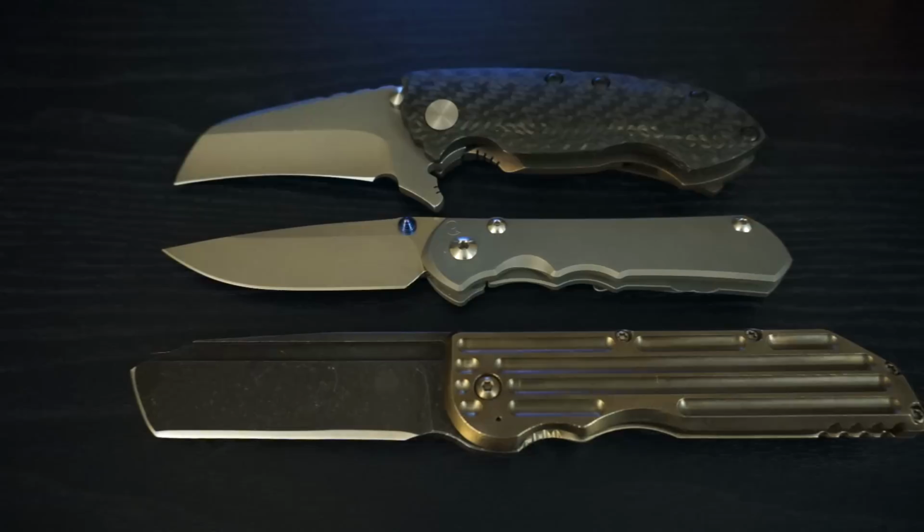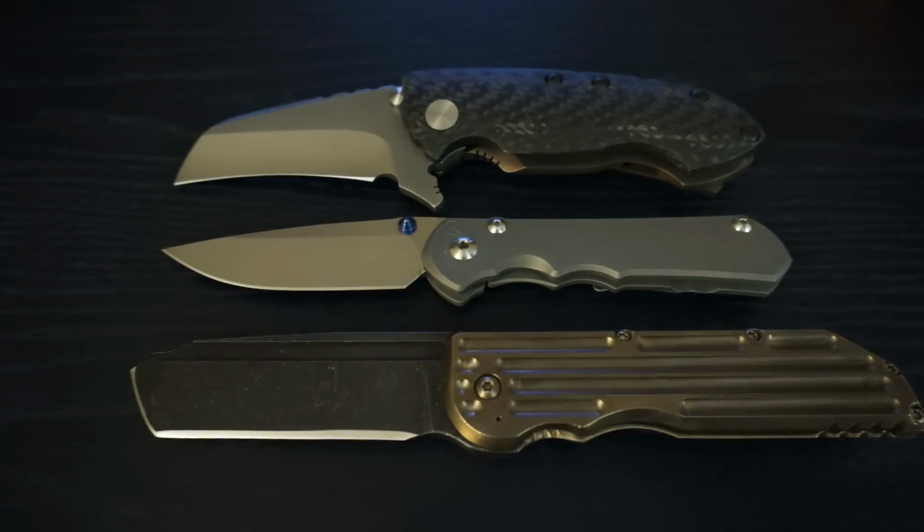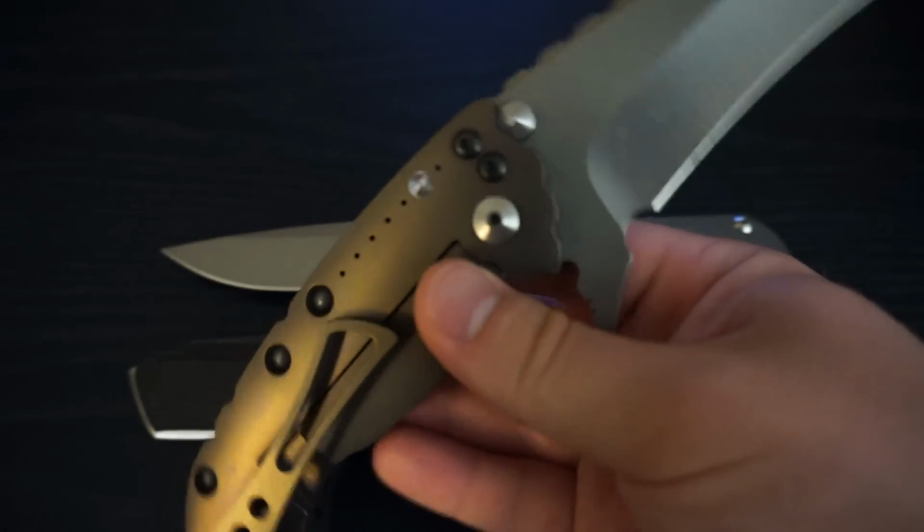I neglected to mention some of the specs. Overall, the Direware Solo V4 is 8.5 inches, with a blade length of 3.4 inches, so it's your average medium to large sized knife, spec wise. He changes the blade steel quite often. He goes through a lot of different types of blade steel, I guess whenever he gets tired of working with one kind, he'll move to another. But anyways, the steel he's using now on the V4s is Bohler M390.